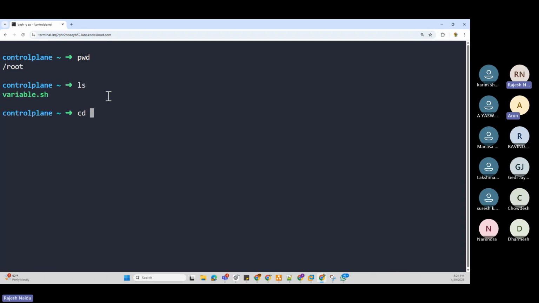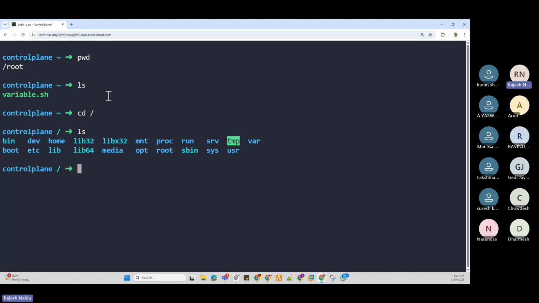Now cd forward slash, I'm in the root directory. If I check ls, there are so many files. In the home directory, all users list will be available. So which users will be there? Admin. Okay.